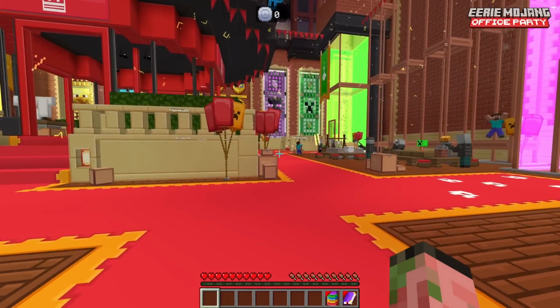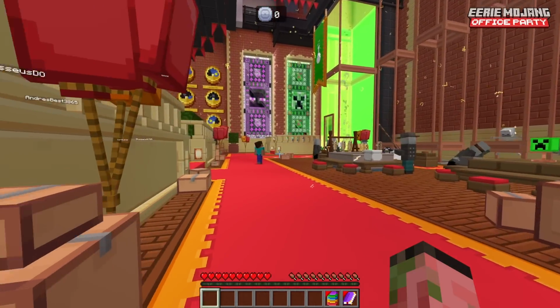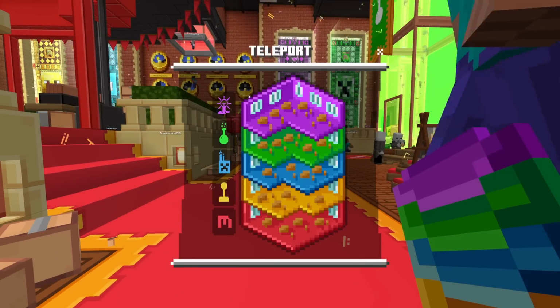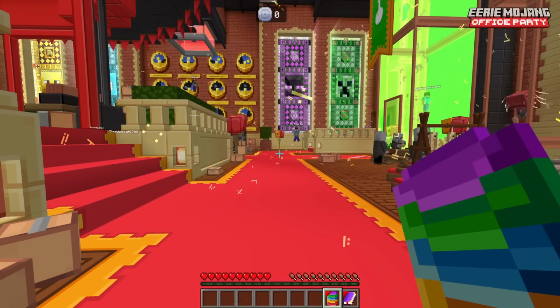So starting off with day 1, this is really easy. You just need to visit all 4 office departments, and luckily for you, they give us a teleporter, so we're just going to start off with the idea vault and go there.